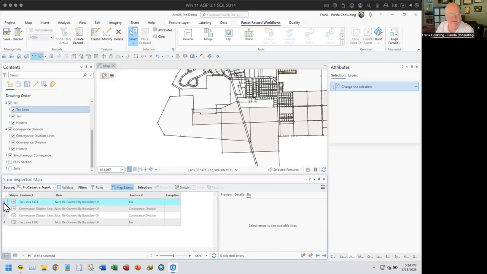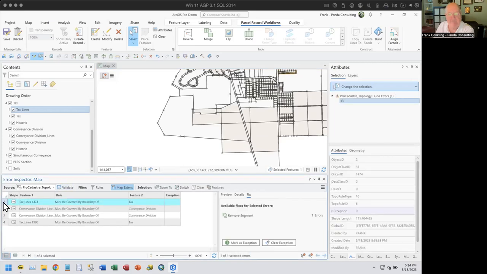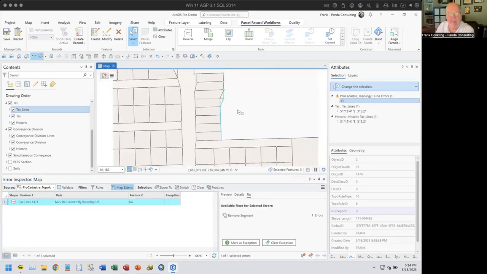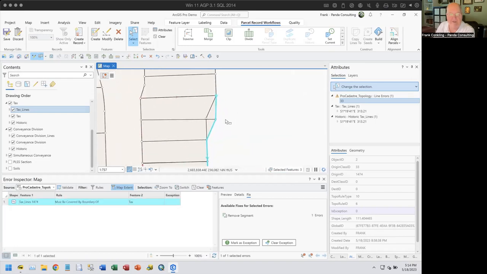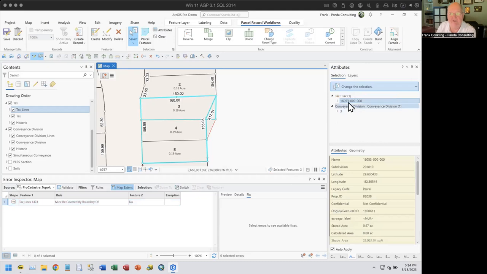Validate. We've got tax lines must be covered by the boundary. Let's go and select this. And when we select it, we can zoom in on it. All right. So this one is kind of unique in that if I do a selection on my tax parcel here, my tax parcel has been cut back. And it looks like I have lines that are beyond this here that aren't supposed to be here. All right.